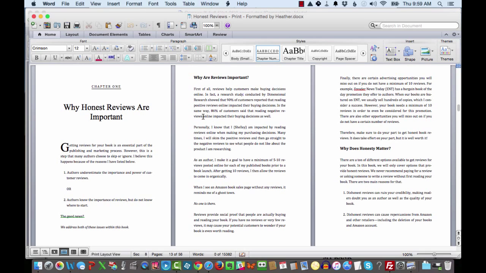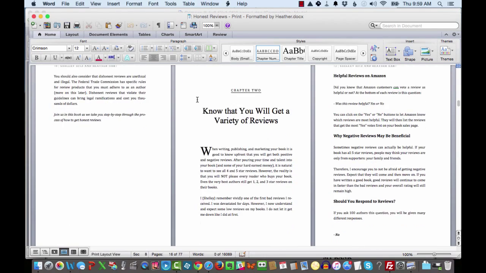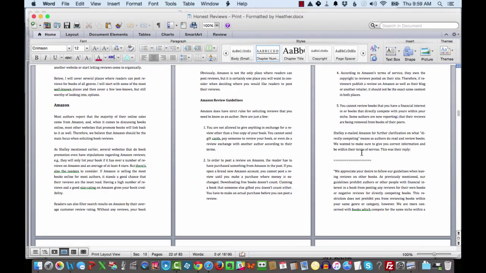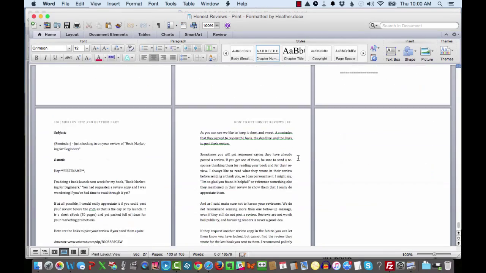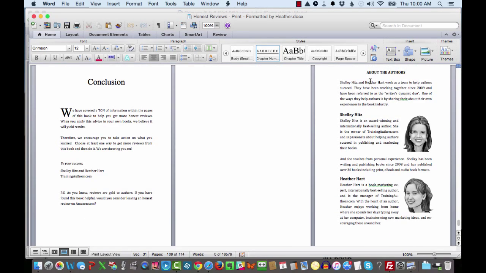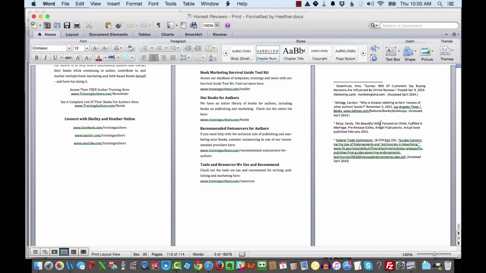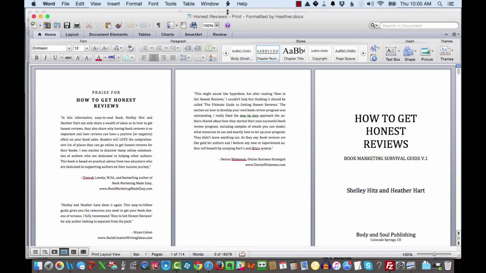We have used the block formatting with the paragraphs instead of the indent, as we prefer that for nonfiction books. But you can see, you know, basically we have just simply brought our text from our book into here and used the basic format that they have. And you have the about the authors, additional resources, and then we did put some endnotes in our book there for resources. So that's an example of how we've used it.